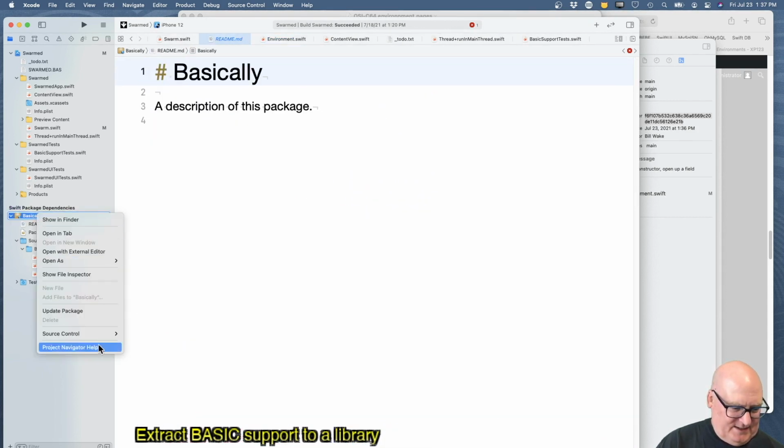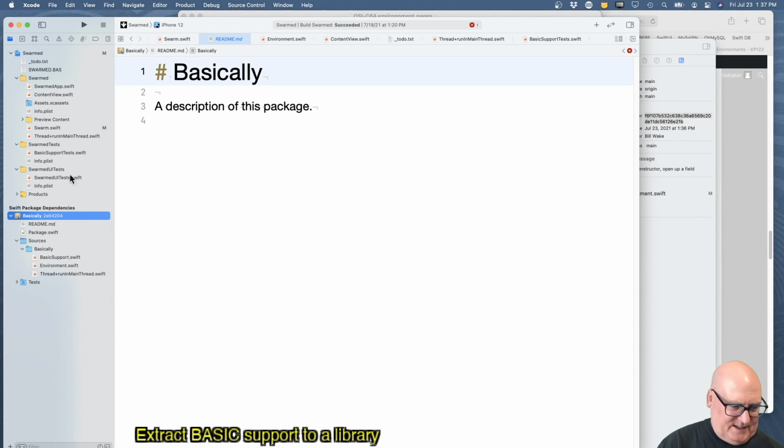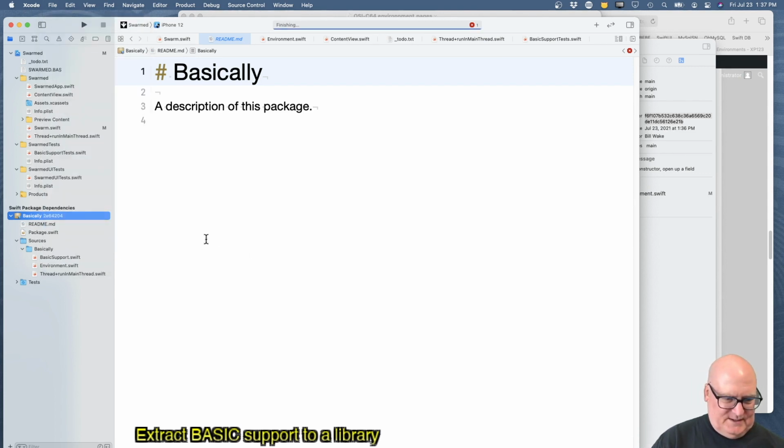Okay, I can't delete. That seems odd. Reset package, resolve package versions. Again, not likely.